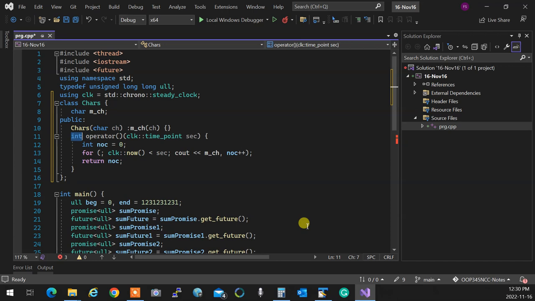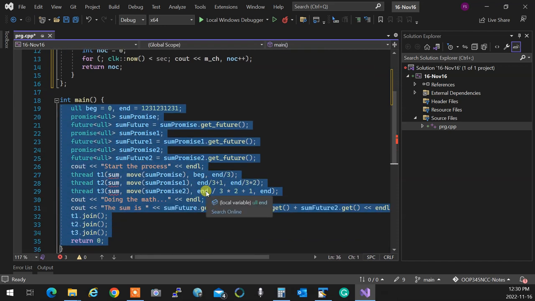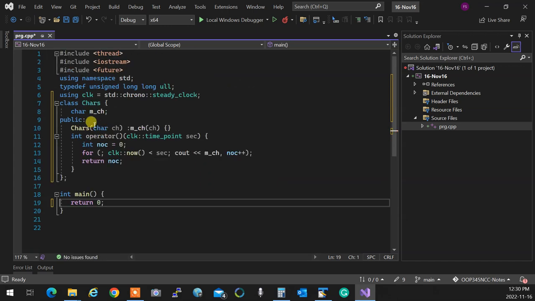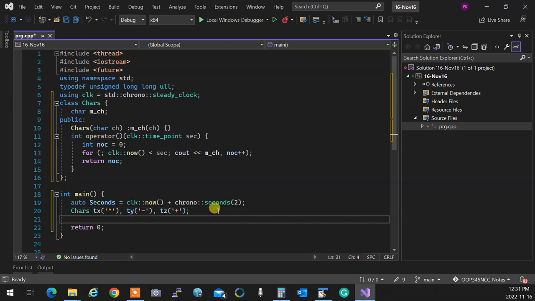And how the result is returned is actually using a future of that type. Okay? How? You will see. So the difference between this functor or function or whatever you use with the other one is that this one is returning the value that I want to get. The other one's actually return the reference, and I have the reference wrapper and all those good stuff. So I'll create my functors and all the good stuff that I want, as you see. And let's make this one plus so it's more visible. Okay? So I have the characters set over there.